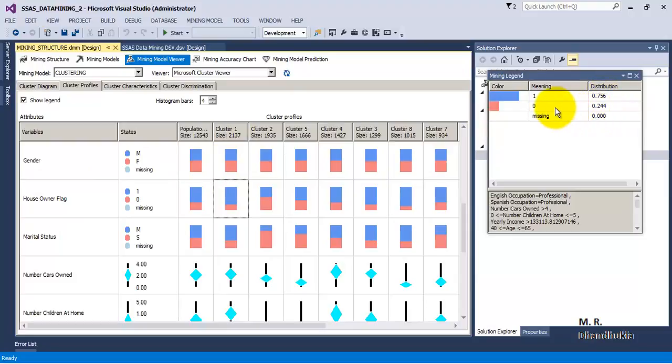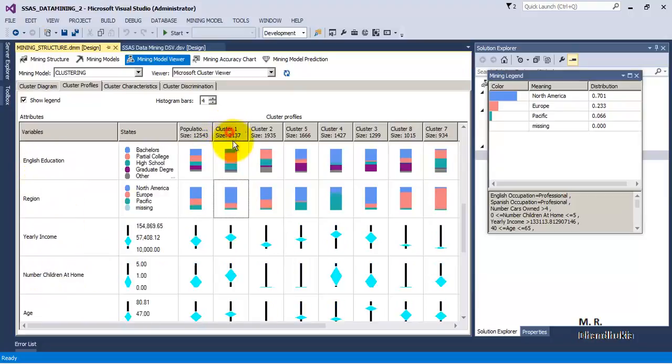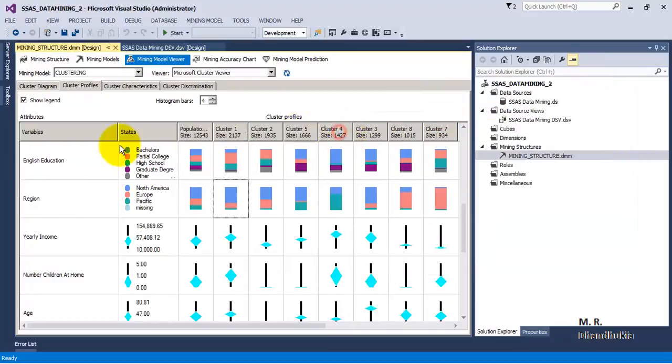Whereas if he does not own a house, then the probability of buying a bike is 0.24 only, that is 24% only, right? So in this way we can understand the influence of each and every independent variable or factor on our current cluster under consideration. So in this way we can study.